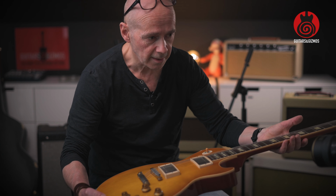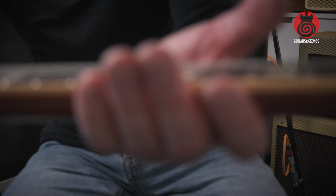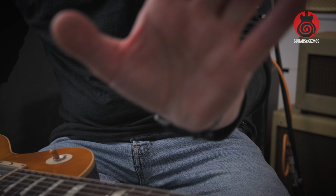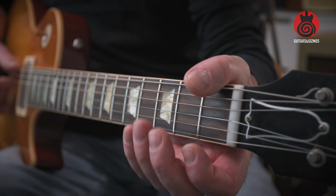Really nice. And the thing with the '58s is that they are known to have quite a full thickness on the neck here. I don't really find this to be a problem with this guitar, and I don't have big hands. I can easily grab over here with my thumb like this.